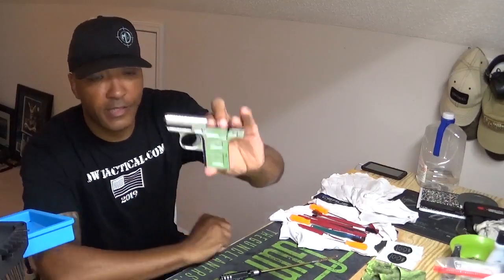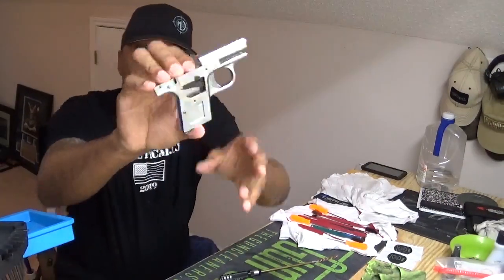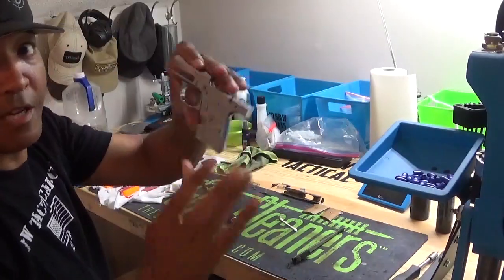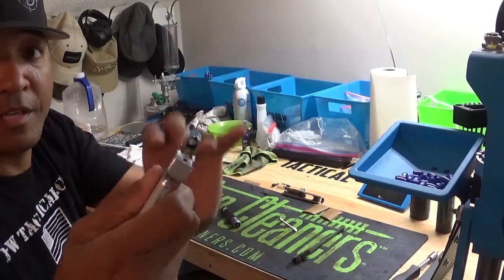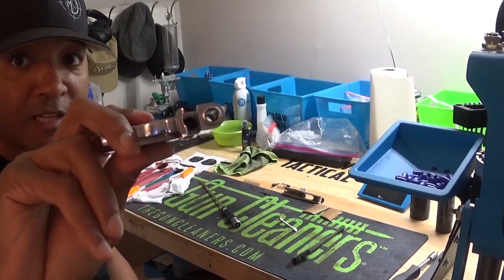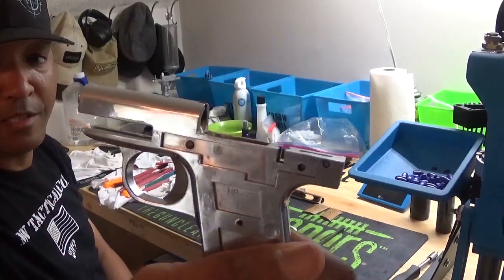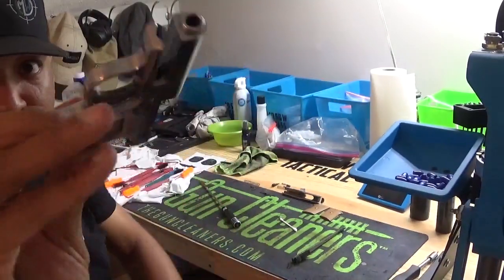Now, if you saw it at the beginning, you can see it's a little bit shinier and a lot cleaner. So the only thing I have to really do now is get down in the barrel, because at the beginning, if you remember when I showed you down the barrel, you saw a bunch of debris on the inside of it. But as you can see, the gun cleaners broke it down, took all the caked up dirt that was on the side.